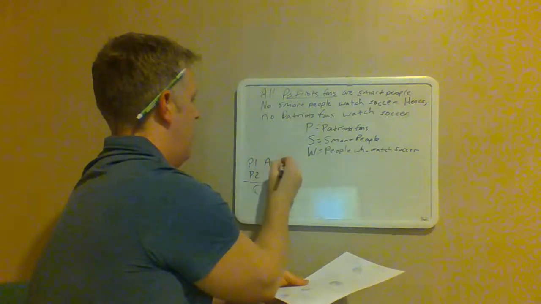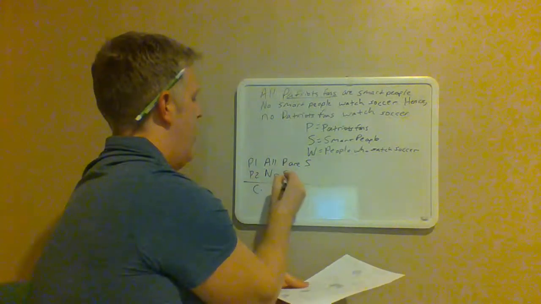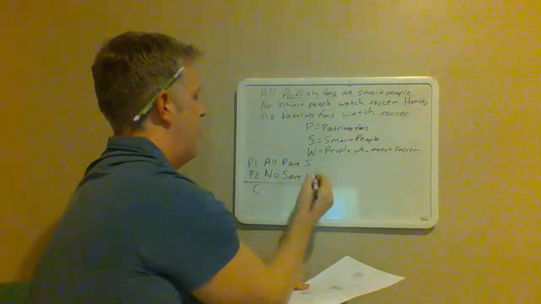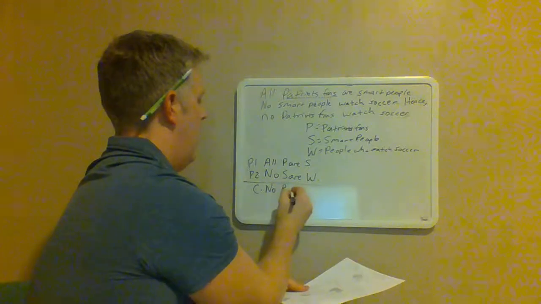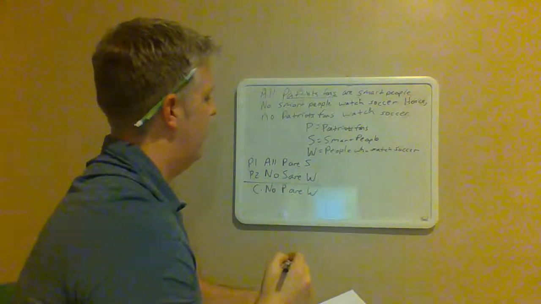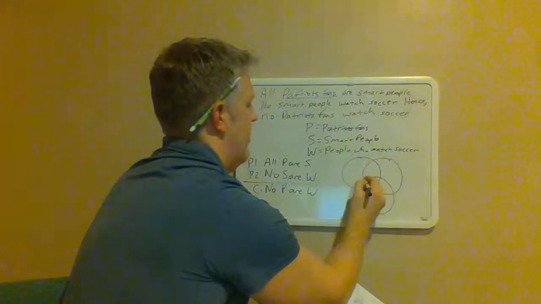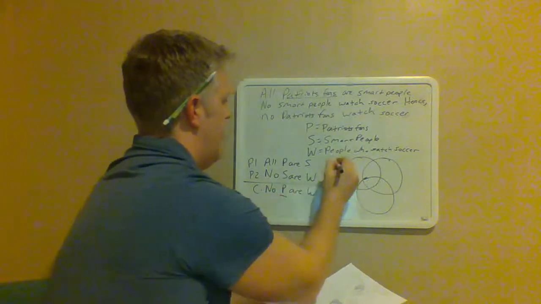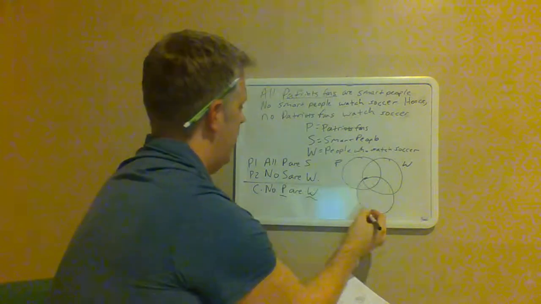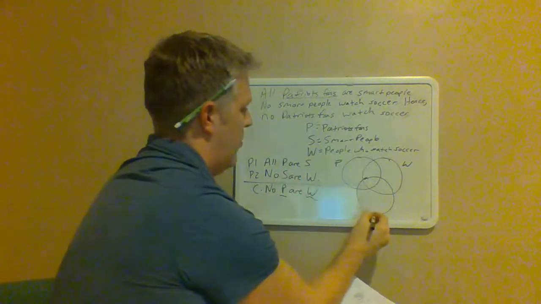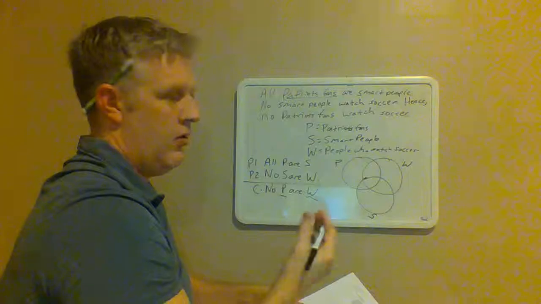So we're told all P are S, then we're told no S are W, or people who watch soccer. And then the conclusion is no P, or Patriots fans, are W, or people who watch soccer. Now again, we're in position to go ahead and employ the Venn diagram to assess the validity of the argument. The minor term, top left, is P. People who watch soccer, W, top right, that's the major term. And the middle term, the one that's not listed in the conclusion, S, or smart people, is the lower mid circle. Both these are A and E claims, so we can go ahead and start with the first one.